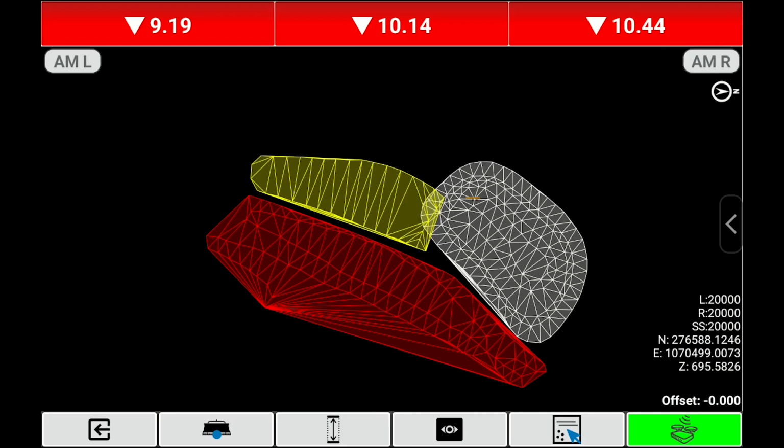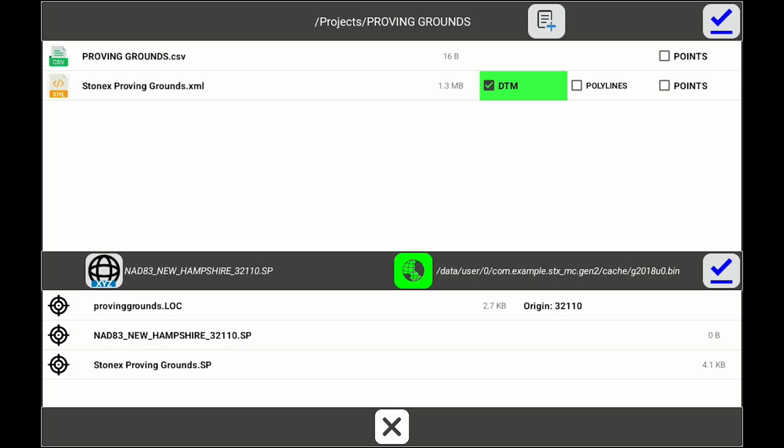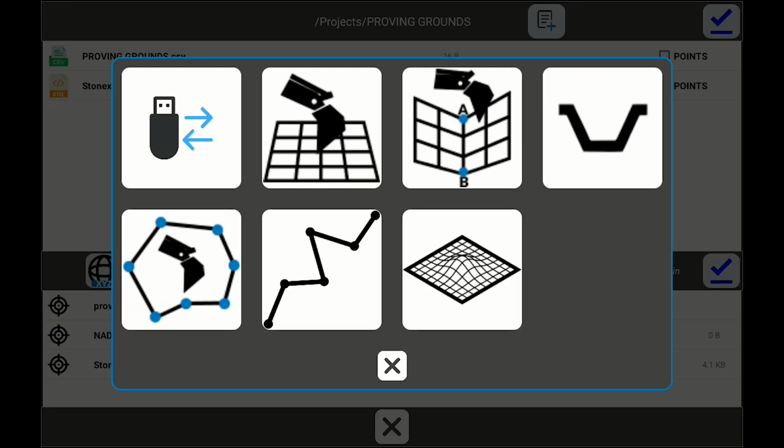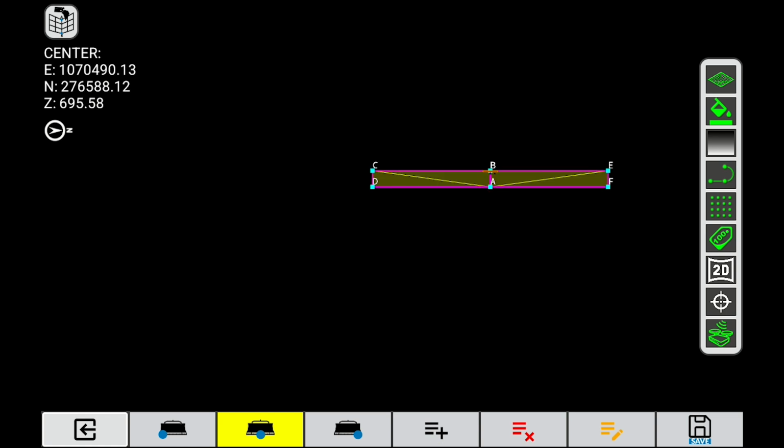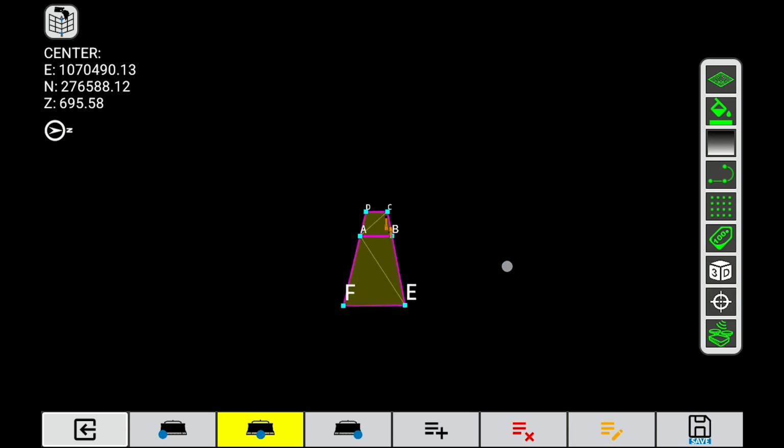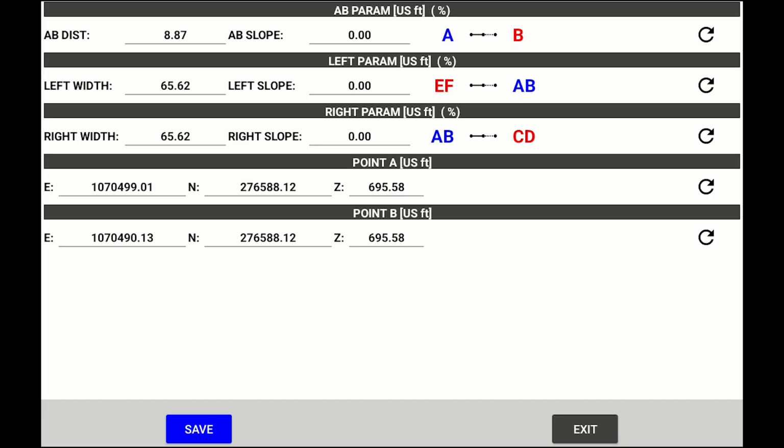The next option, back in the same spot, is going to be a sloping model. You will need at least 2 points to do this model. So select the first point, drive the machine forward, and select the next point. We'll go into our 3D mode and you can see the model. You can also edit this model as well for your sloping distance, the width of the model, and the length.